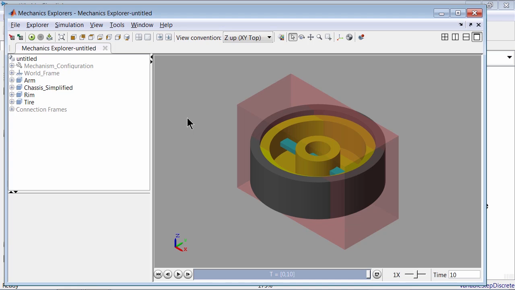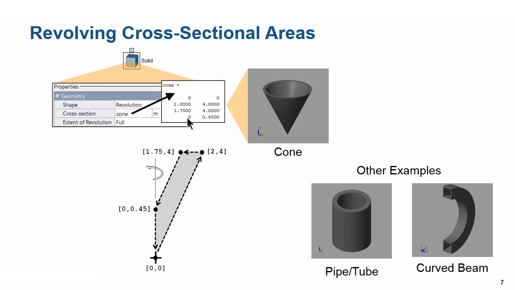For now, we have just created all the components for our mechanical assembly, and they are rigidly connected to each other to form a single compound body with a single center of mass. Let's go back to the presentation and do a small recap. We just saw how to create revolved solids. We started with the cone example. Note that the array of coordinates for revolution must adhere to the same rules as extrusion. The revolution axis is the z-axis of the reference frame.